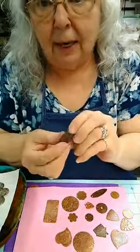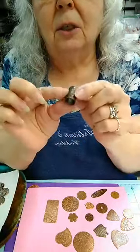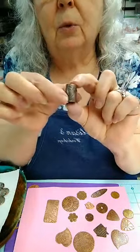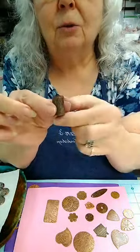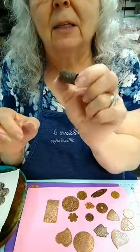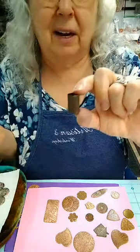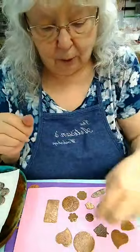Also, another little thing that I didn't discuss last week is that you can do these little tubes in the etching solution. So that's kind of cool. And you can also color these as well. You can put little domes on them, little beads or discs that you dome. You can make little birdhouses or something, cool little things like that. So that's another possibility. And these are pieces of copper pipe that I got in the plumbing section at a hardware store. So there's stuff out there that you can play with too.